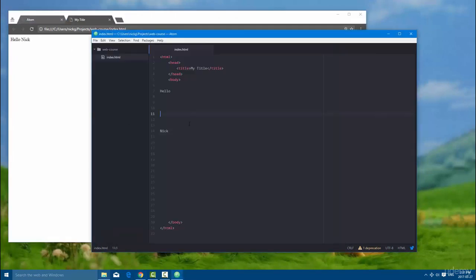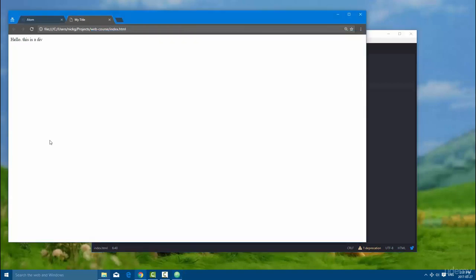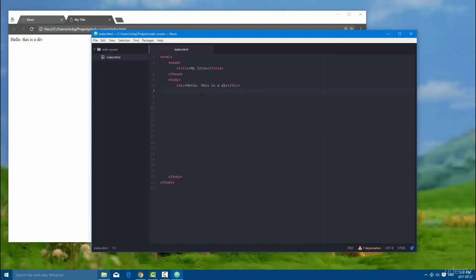So there are ways to break lines, and one of the easiest ones, and probably the one you're going to use most, is a div element. So a div element, you open it like that, and you close it like that. And then you can type stuff in here. So let's say, hello, this is a div, and save it. And let's refresh. And you see that that appears in the same way. But now, if I go and put another div element under it, say this is a different div, or div-rent, like what I did there.